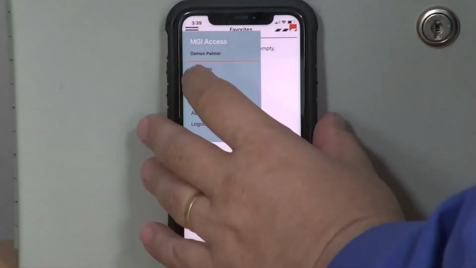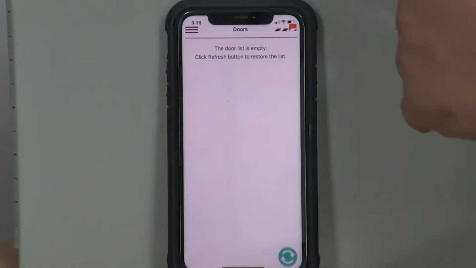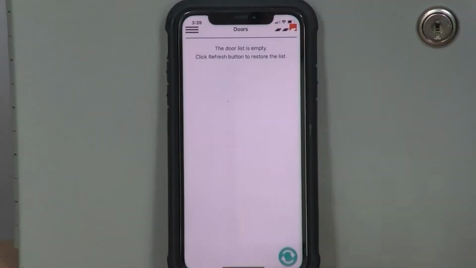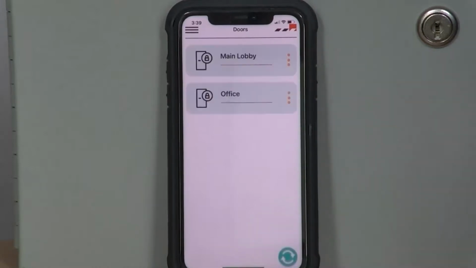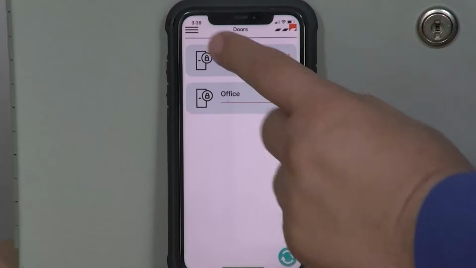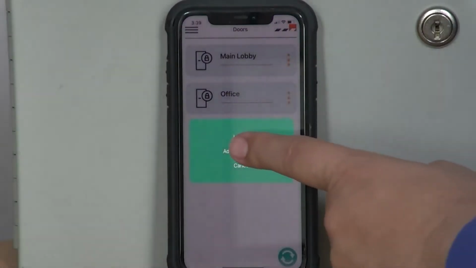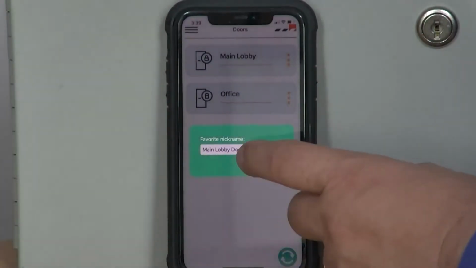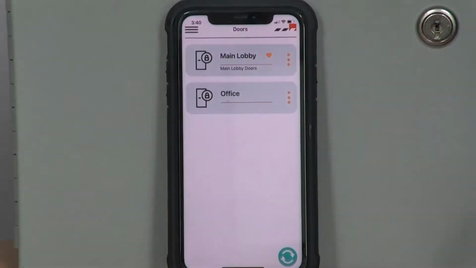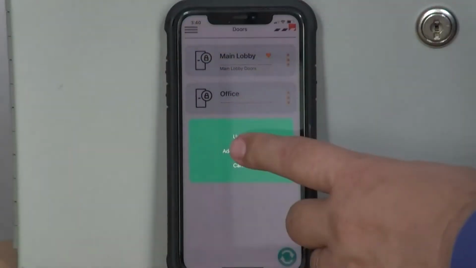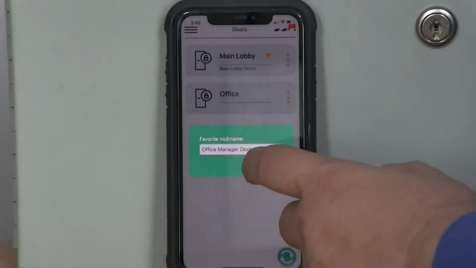So let's go ahead and create favorites out of our 2 doors. So first you'll notice that there are no doors listed because this is the first install. Right here in the lower right, you'll see a refresh button, and then it will drop the doors in that we just moved from available to allowed, and now these doors are available for you. So if you select each one, you'll see that there's an add to favorites choice, and then you can just confirm, and you can see the little heart that's placed on there, which tells you that that door will be on the favorites. Then click on the other door, or as many doors as you want to be added to favorites, and then confirm them.